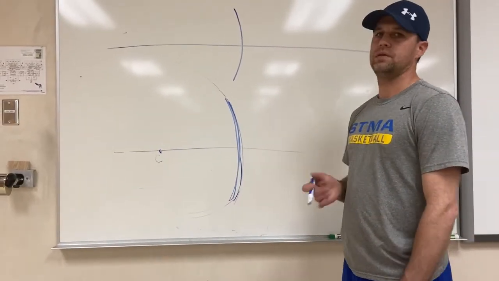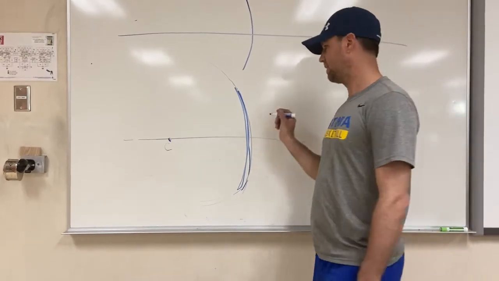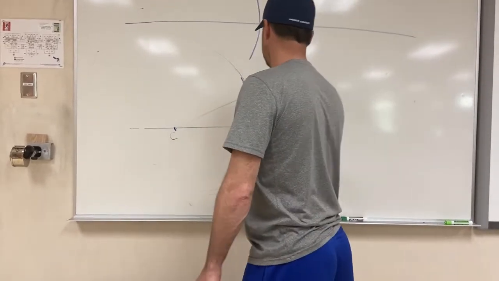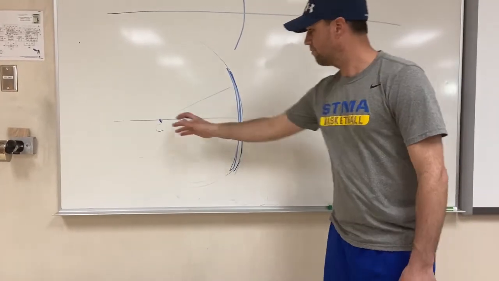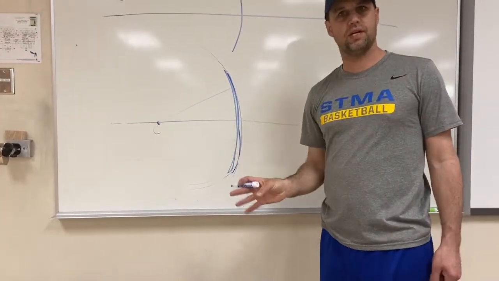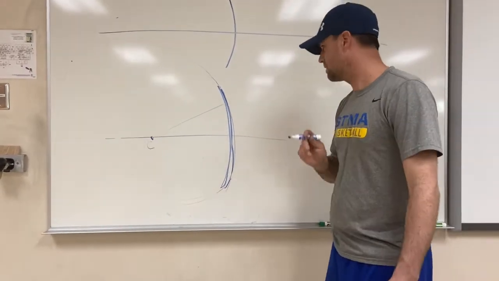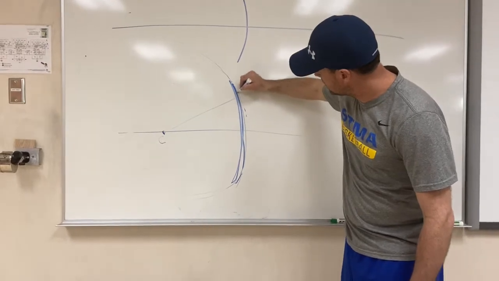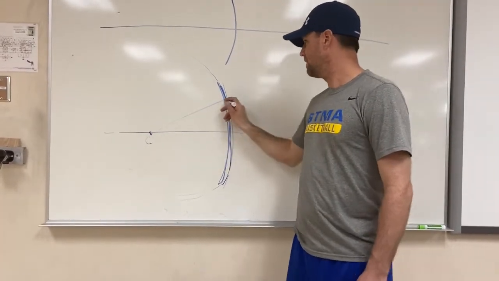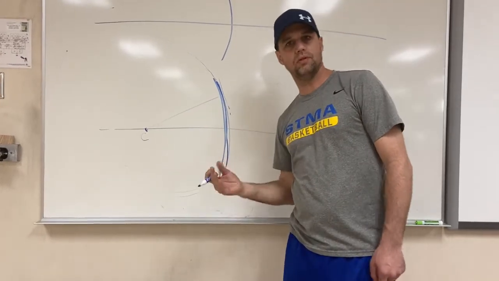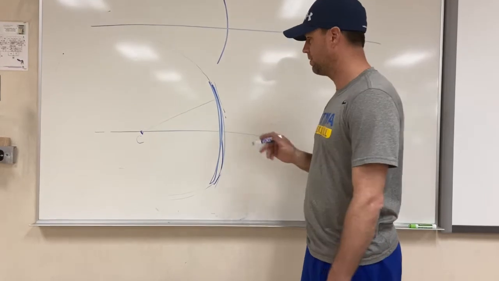Right, so if we follow the law of reflection, any line that comes to a circle or a sphere from the center, that's called the radius, right? And that hits at 90 degrees to a line tangent to that point. So if it hits at 90 degrees, we say it's normal to the mirror. Normal is another way to say perpendicular or 90 degrees.